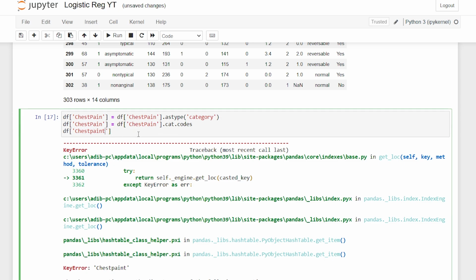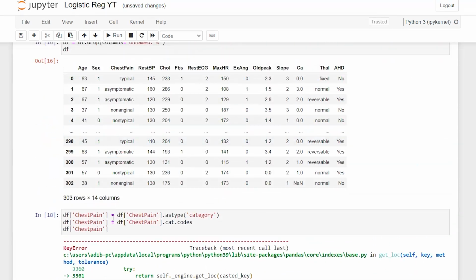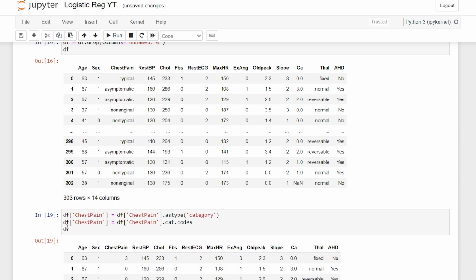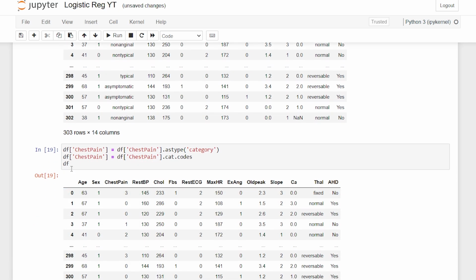Code chest pain, okay, if you just print it. That's the problem: if you just copy and paste, you will have some problem. So make sure you use as type category, and then convert the categories into codes. We are converting all those categories into codes, and that is the thing that we want.